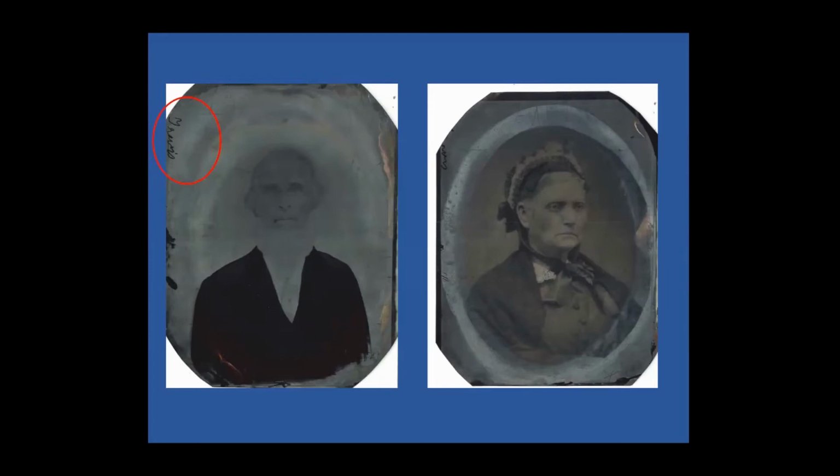And we did some research on who Travis was. At first I thought these were the names of the people, but no, there was a photographer named John B. Travis who worked in Franklin, Kentucky in the 1870s and early 1880s, exactly at the time that my third great-grandmother would have gone in to have these pictures made.